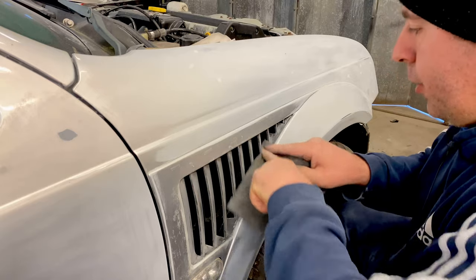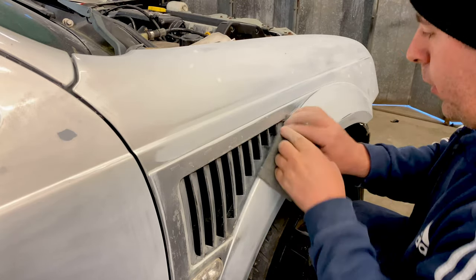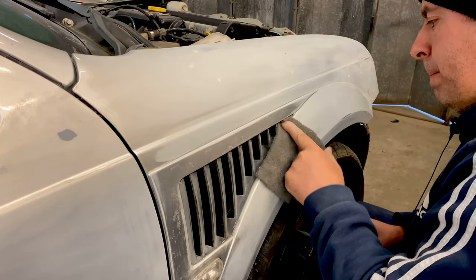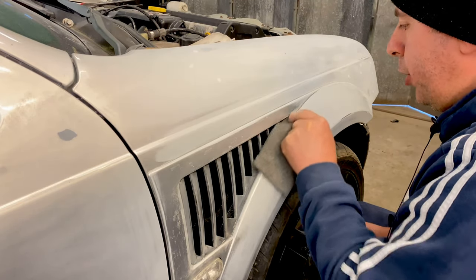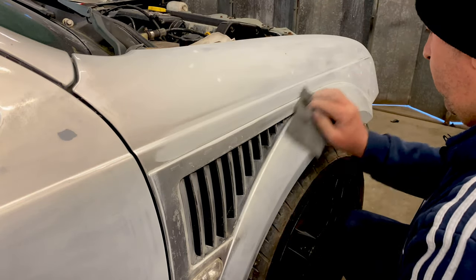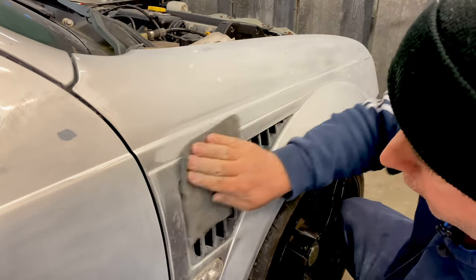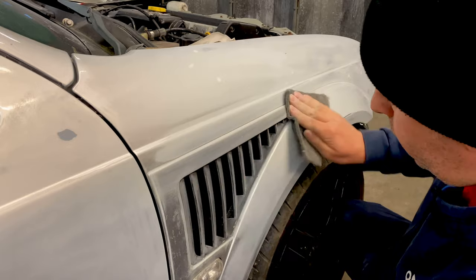Okay, so I sanded that down with 500, which was this. Got most of what I could get. I'm going to get in there with the old Scotch-Brite and just finish off the little bits that you can't get to with a bit of sandpaper around the edges. It can be a pain. Not a very nice job to do these little fins, to be honest. But you've got to get in there and get them done, haven't you?